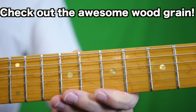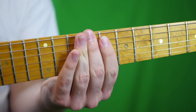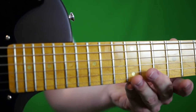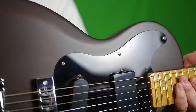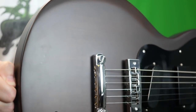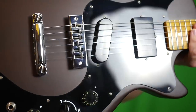I mean, this thing really was not played, but sometimes just sitting in the case with the strings pressed up against it can form some wear over time. The face of the guitar here, you've got some light scuffs just because of my light handling of it, as well as some general appreciation marks, I guess we can call it.